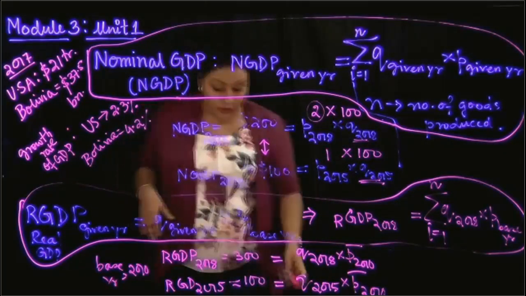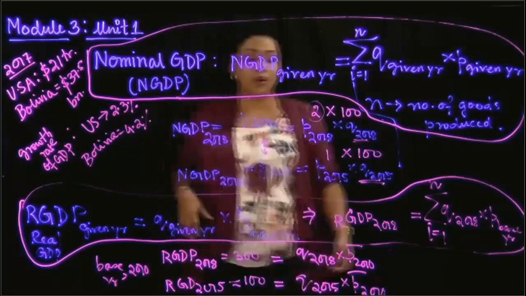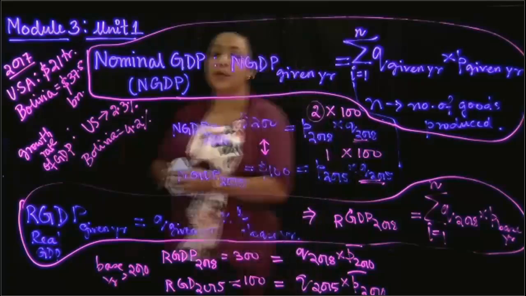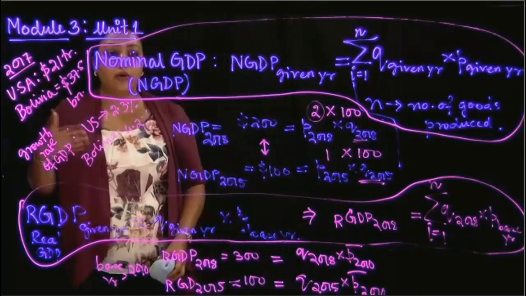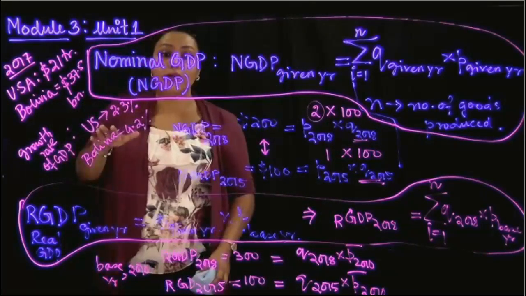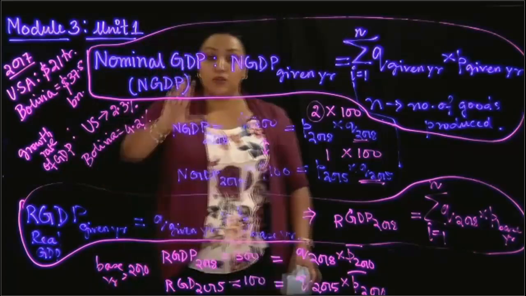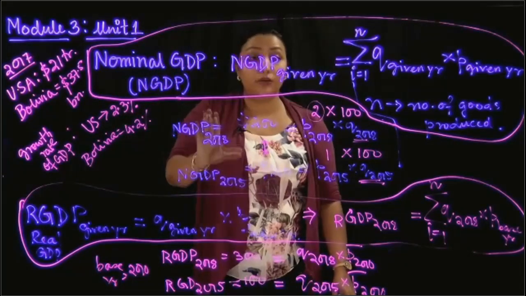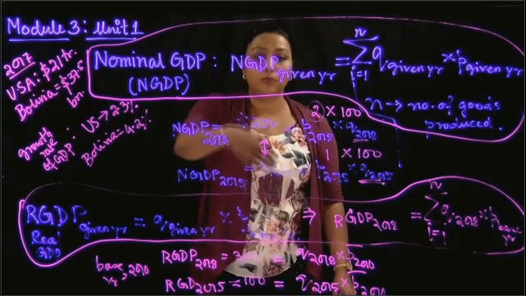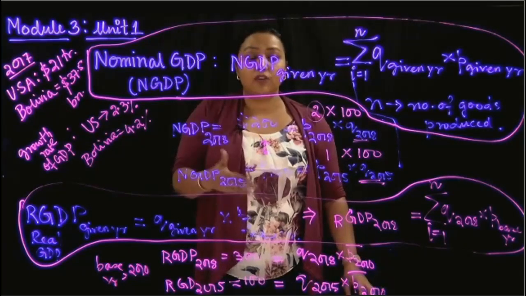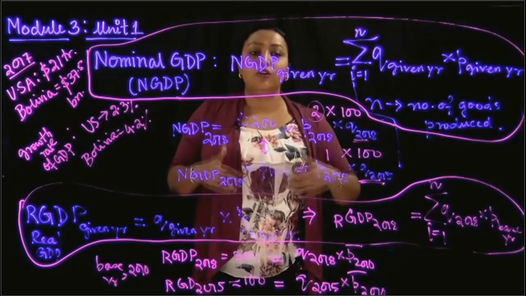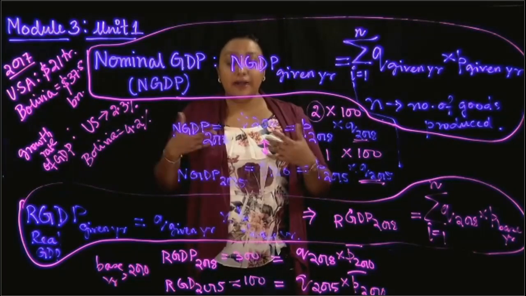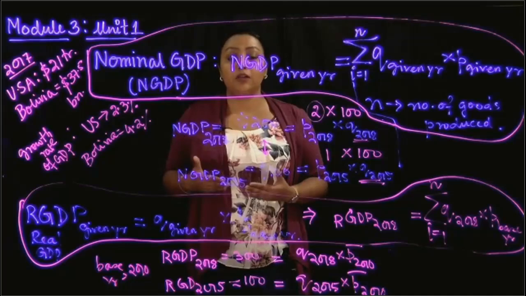So next we are going to look at some formulae for those other indicators that are important for understanding macroeconomic health. These are the two main formulae, nominal and real, and you know that the real one is better than the nominal because it adjusts for price changes over time. In the next video, we will look at some other formulae that are used for indicating the macroeconomic health of a country.